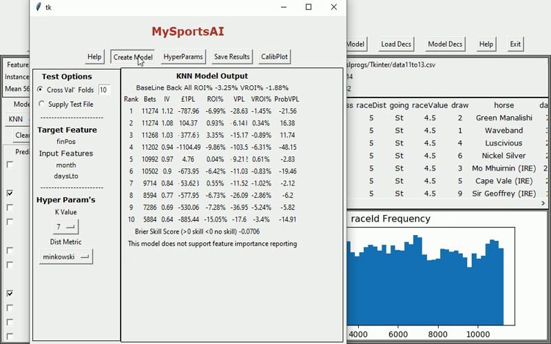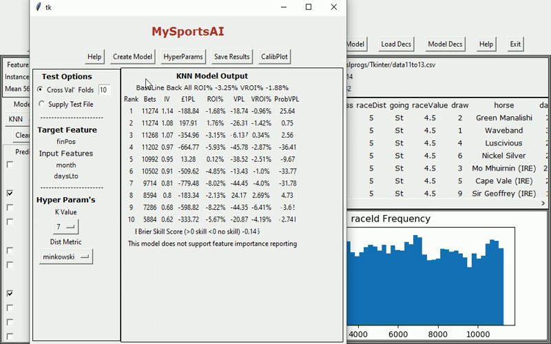Now, the original intention with this software was to allow hyperparameter tuning through a hyperparameter button here, which would do a grid search of all these various parameters for different algorithms and then report back on which is the best. That may be a problem because when I compile this program in preparation for circulation, the one component that doesn't compile is the hyperparameter tuning via this button here.